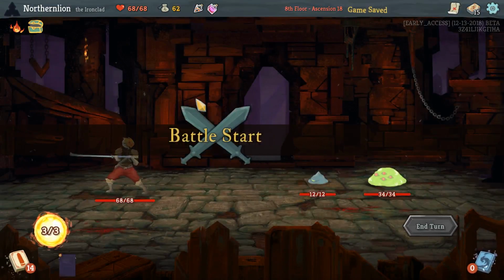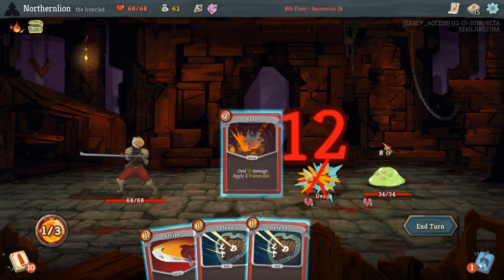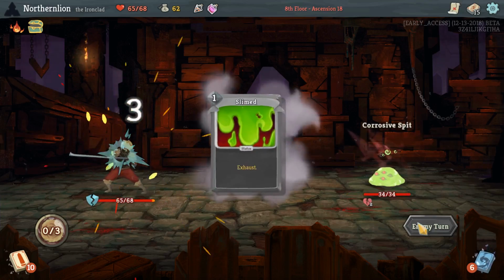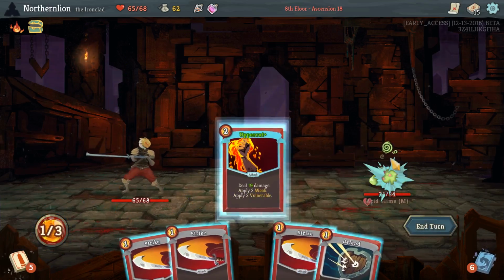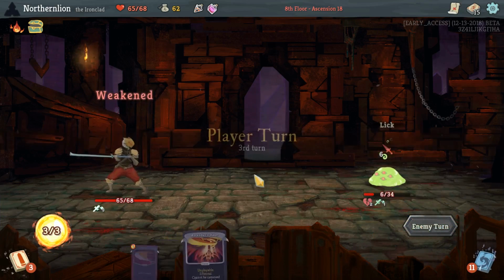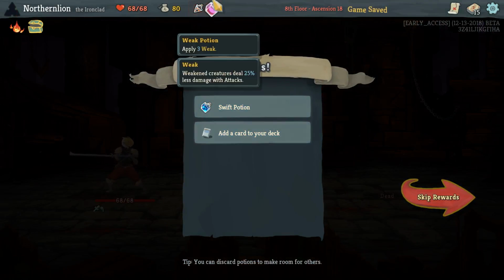We could fight this elite, but really I'm just trying to veer away from shopsy type areas right now. And even just the slightest improvement that we've gotten statistically is going to be enough for us to start pulling ahead here. As you can see, these first fights are not much of a challenge.